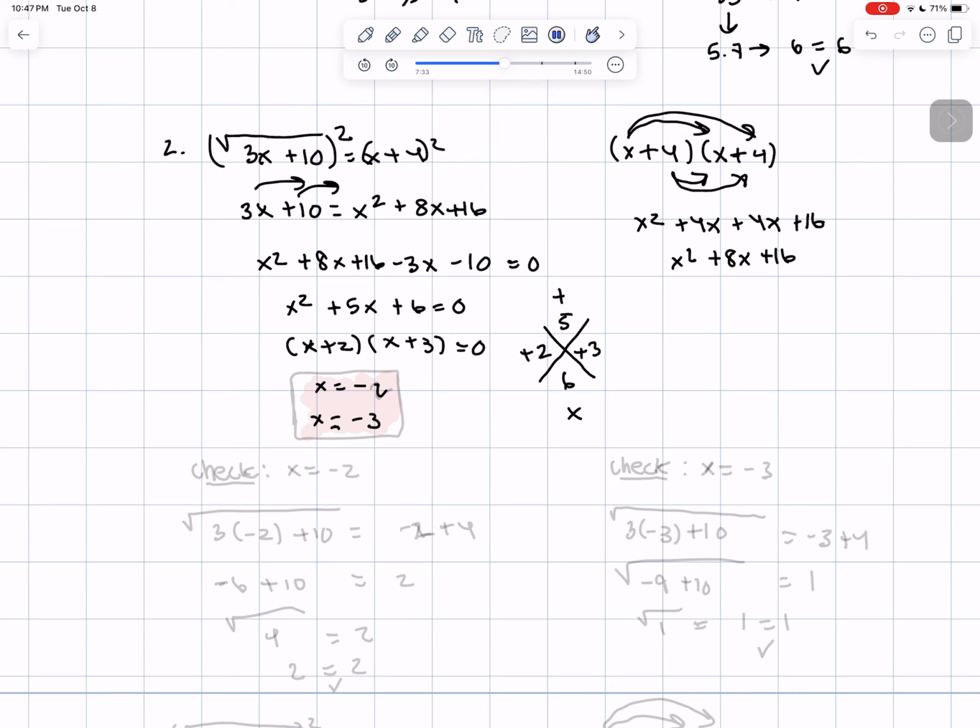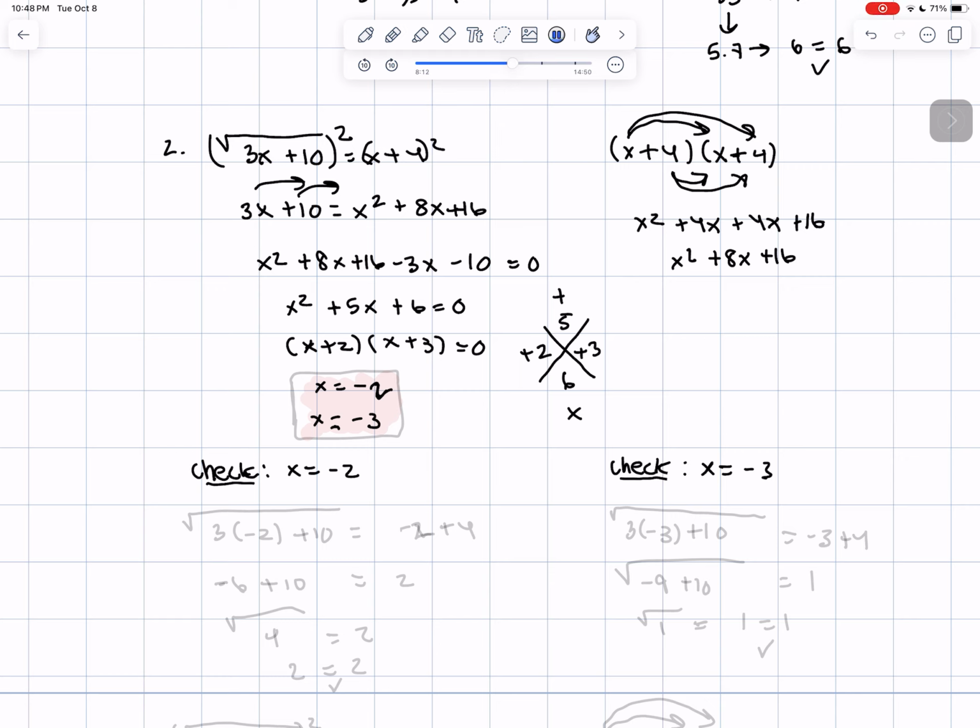Did they both work? Okay, so check. Let's do x equals minus 2 here and check x. If I'm doing these problems, what you can do is try to solve them first and then re-watch after you've solved to see if you got it correct. It's a great way to see if you're doing it right on the first try. And if you're not, that means you just gotta practice some more.